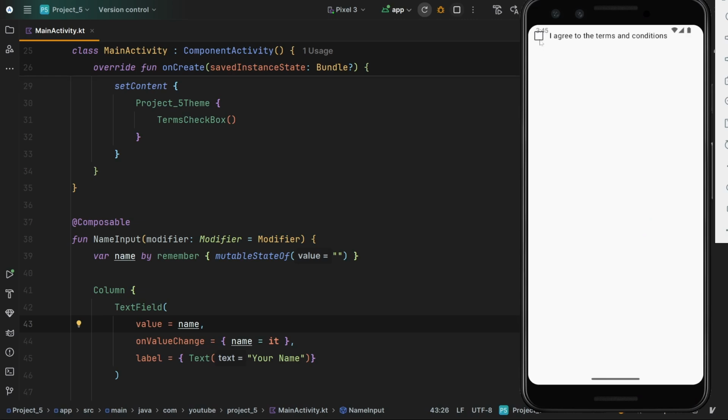When the user taps, the checked state flips between true and false. Compose handles the visual changes automatically, no extra code needed.